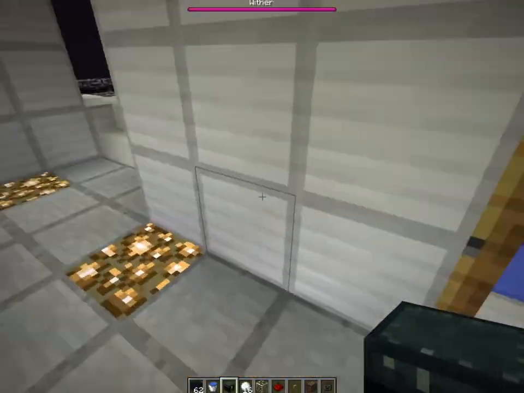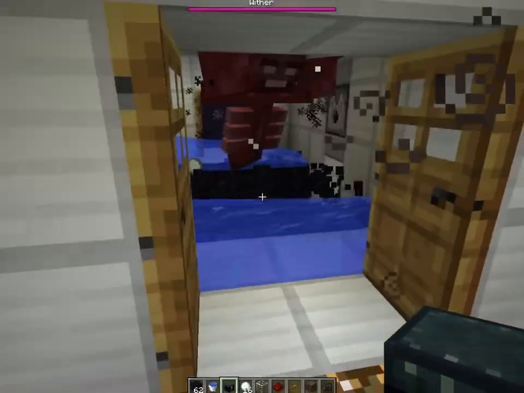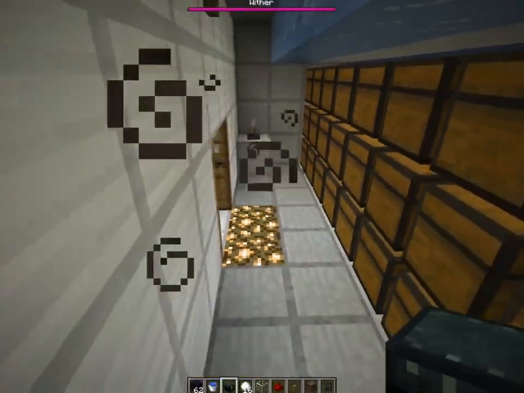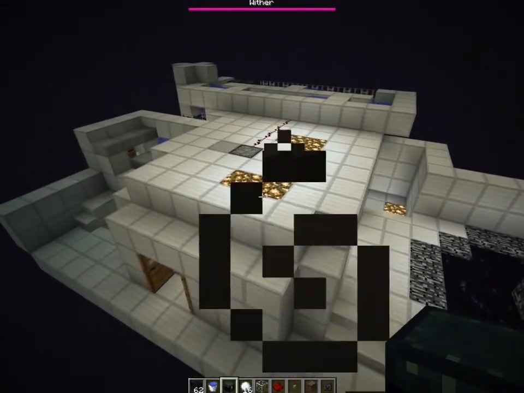But as I already mentioned, if you're doing this in a server, you're absolutely safe if you build this setup exactly as I show you. So you can also build it as I did, within a couple blocks of the wither. Alright, that should be enough for this.